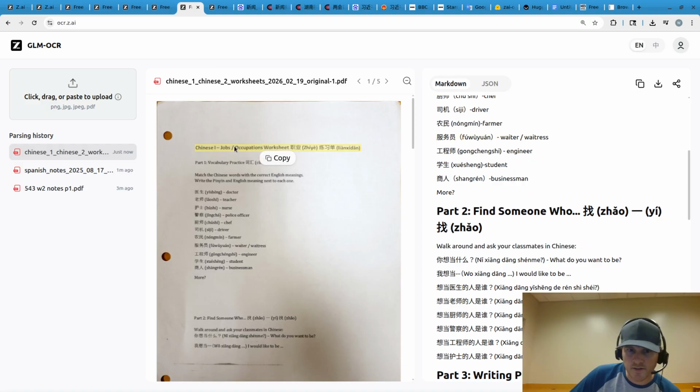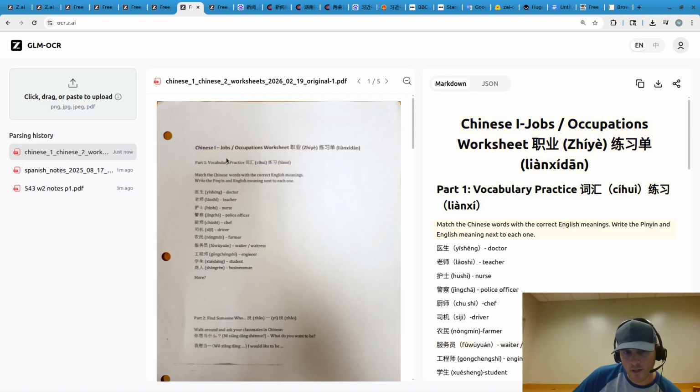And then what it did here is this took this PDF and look here. So they correspond. So for example here, this is the character for doctor. This means teacher, laoshi, that means teacher. Yisheng, that means medical doctor. Hushi, that means a nurse, and so on.